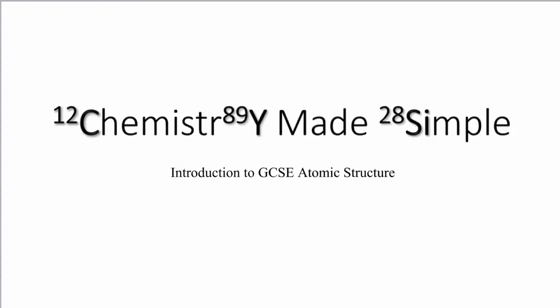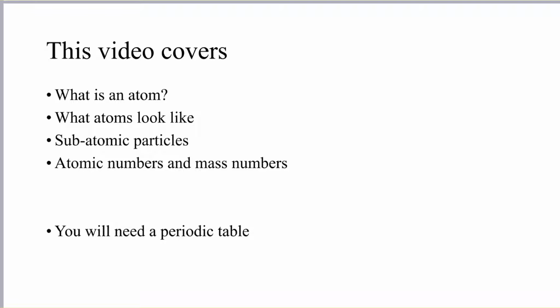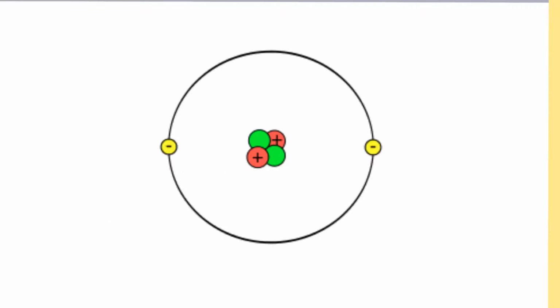Now in this video I'm going to introduce you to GCSE atomic structure. So this is starting from zero knowledge. So if you've never done atomic structure before or if you need a refresher, this is the right video for you. So I'm going to cover with you what an atom actually is, what atoms look like, subatomic particles, so the building blocks that make up atoms, and I'll talk you through atomic numbers and mass numbers. It would be really helpful if you had a periodic table with you for the duration.